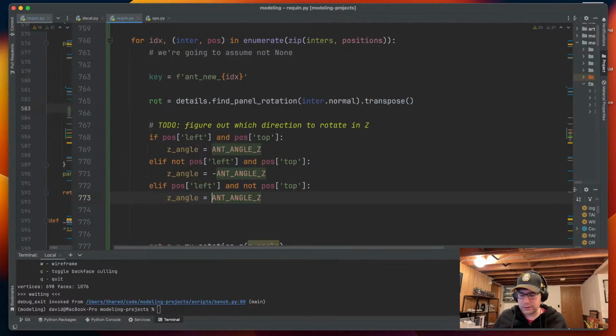Well, we can collapse this down to a tighter condition later. Don't want to get too clever with it right away.